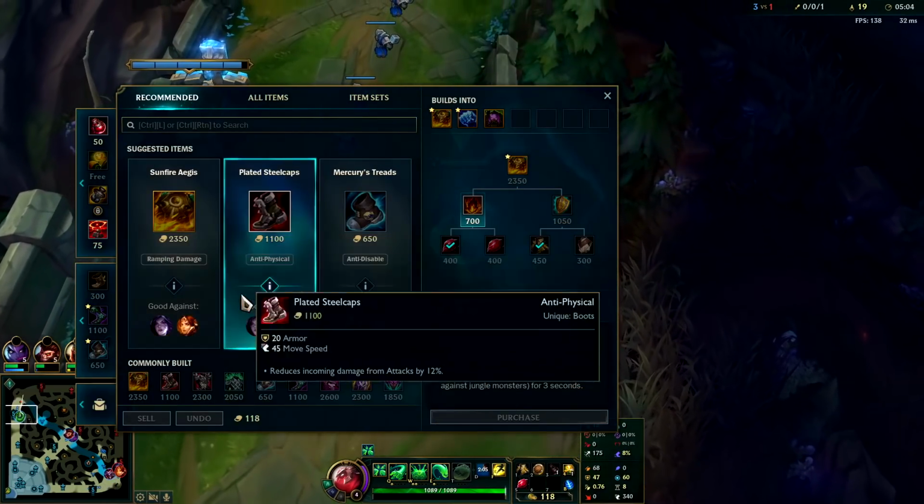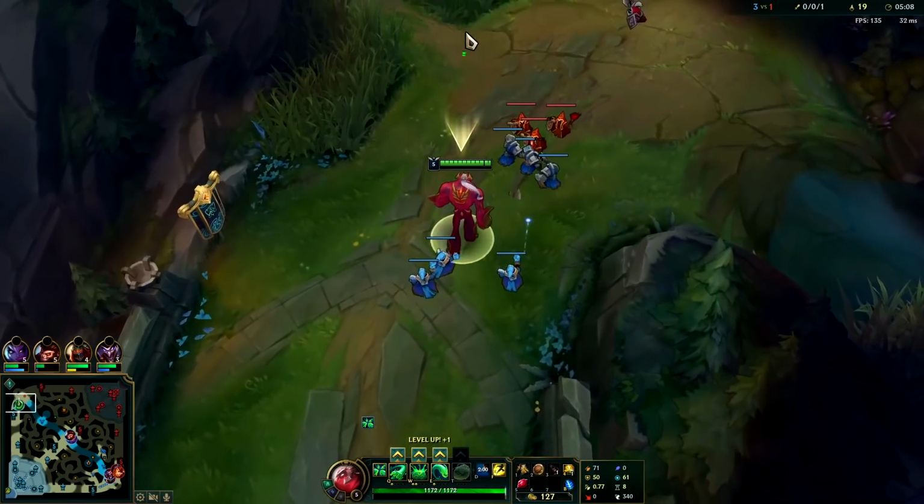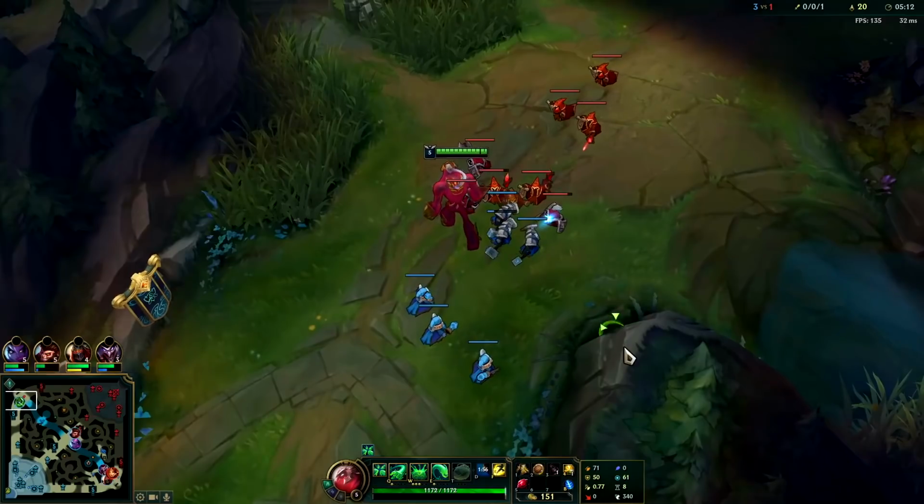After Sunfire Aegis we'll rush down Spirit Visage. Their team's super AP heavy, and their jungler and top laner are both AP. So Spirit Visage is going to give us insane power.